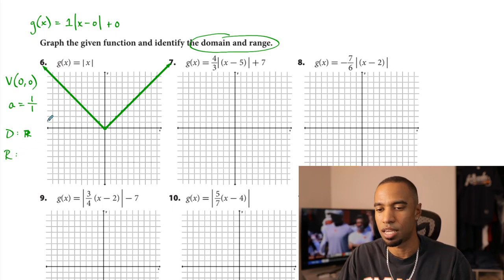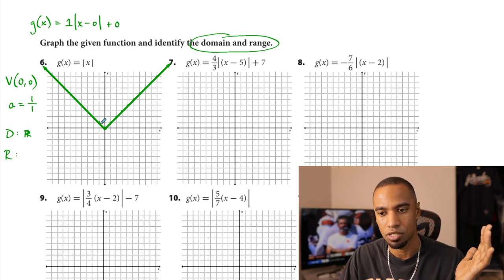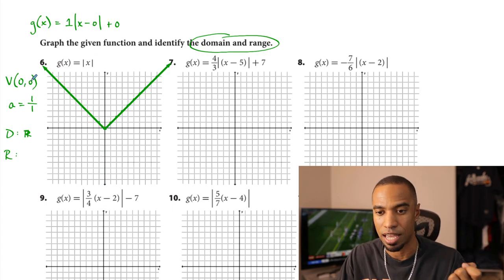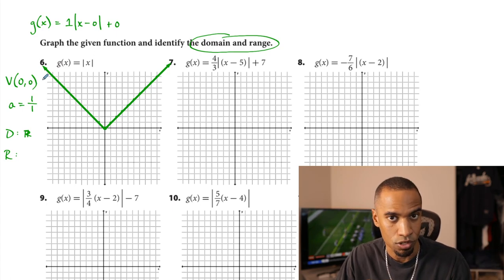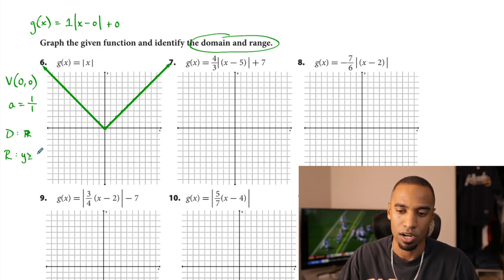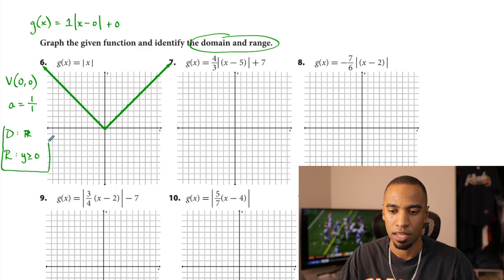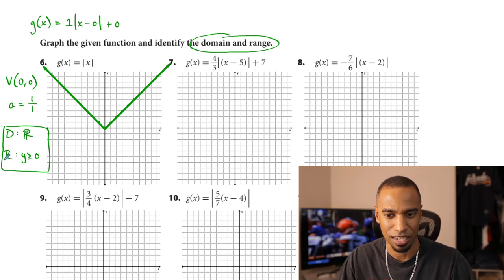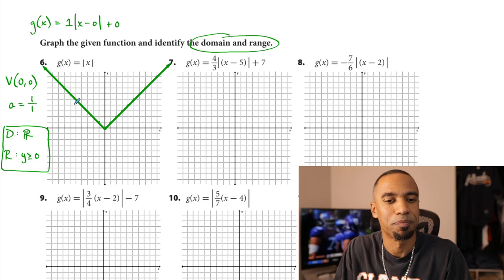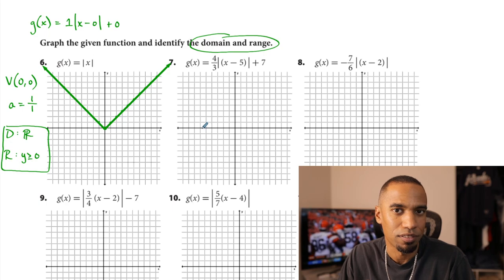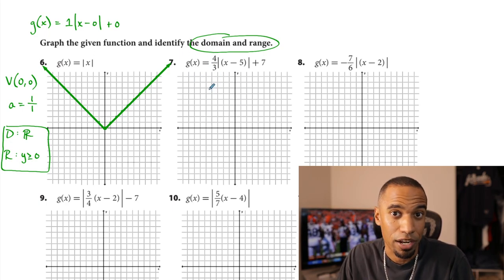The range, on the other hand, there is a limitation. It goes up forever, but it doesn't go down forever. The absolute minimum is on the vertex with a y value of 0. It hits 0, and it hits everything above 0, as it's a continuous function. This is y is greater than or equal to 0. That's your domain and your range. I'm not in love with my all real number symbol. I'm sure I'm not even doing it perfectly anyway, but I like to not make it look exactly like a capital R without that other little block there. Yeah, how am I going to fit it here? I guess I'll just have to squeeze it in on the sides, or we'll just have to fit it where there ain't no graph.